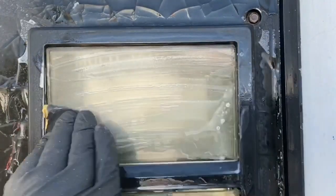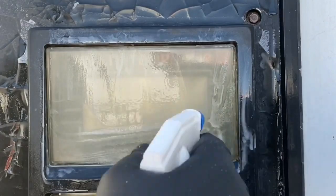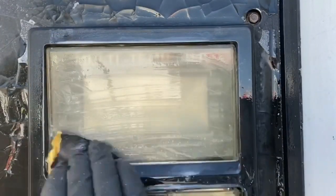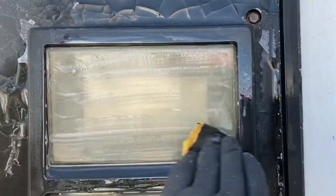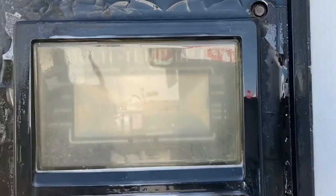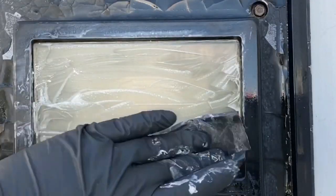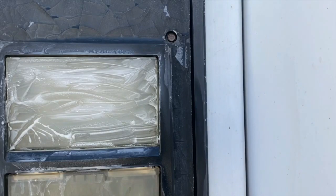We're just going side to side now, and as you can see you'll start to see the yellow film come off too. It's not going to look any different while you're doing this — you'd think it would look different, but it doesn't. When you're spraying it doesn't look like it's doing anything, but you can see the material coming off. It doesn't look different until you apply the clear coat — you can see all that plastic oxidation coming off right there.